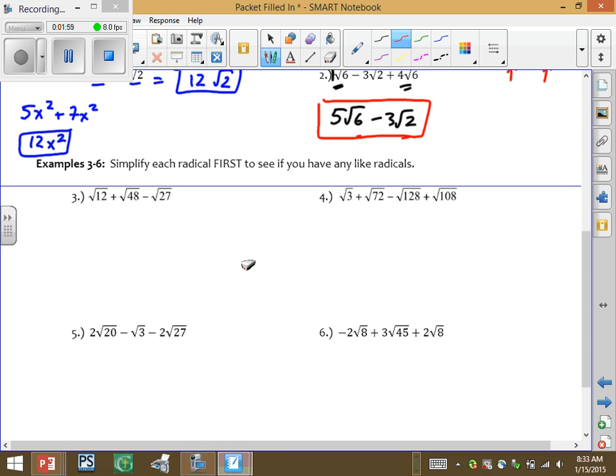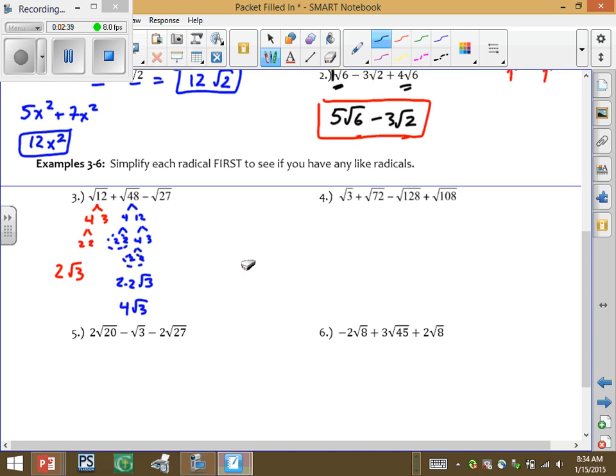But here's where the radicals are a little bit different than what we saw before. If we simplify them, in other words, let's do what we've been doing the past few days. There's 4 and 3, 2 and 2, which means 2 can break out, and we're left with square root of 3. The 48, that's the same thing as 4 times 12. So we have 2 times 2, 4 times 3. We have 2 times 2 again. So 2 sets of 2 can break out, which means we get a 2 times 2 on the outside and 3 stuck on the inside. So in other words, 4 square root of 3.